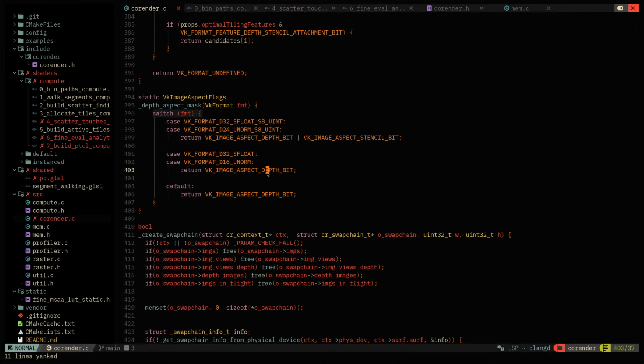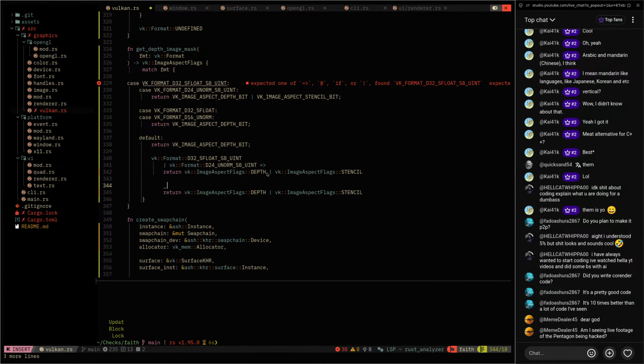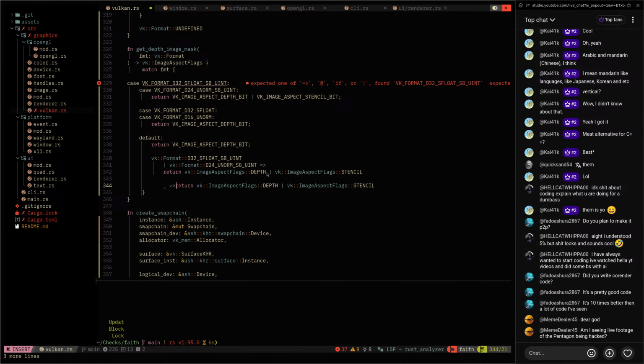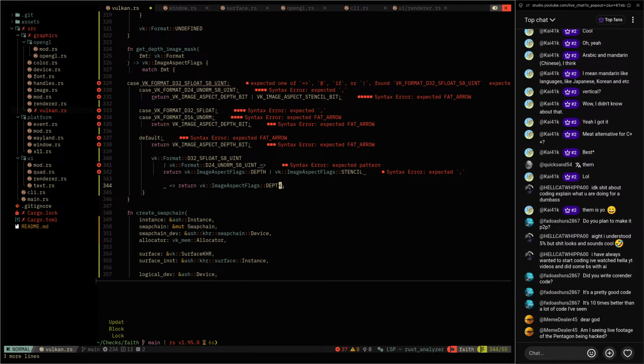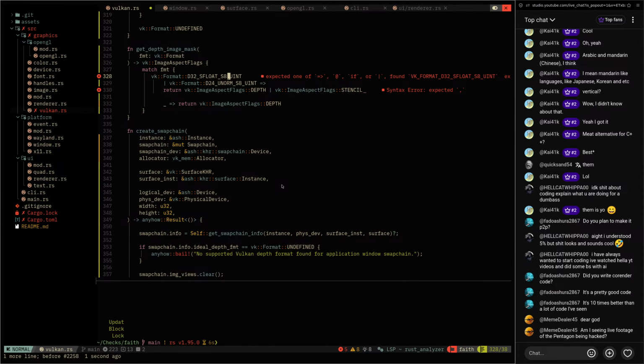So we basically do the same on everything. So then, okay, I guess let's just return. So like this, we will return image aspect depth. Like that. Let's see. I think we still will need, yeah, like that.